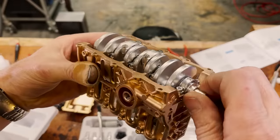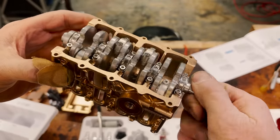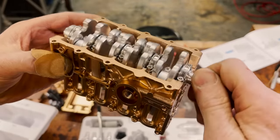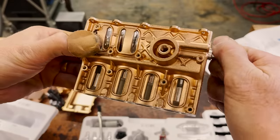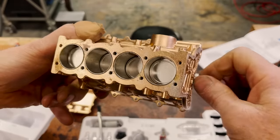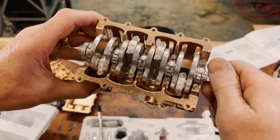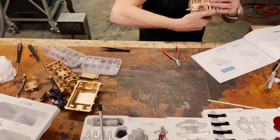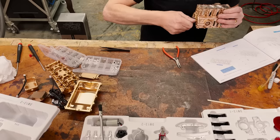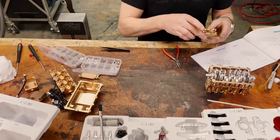Oh, here we go. So I'm already on step, like, 4, and I've already got this very satisfying thing going on. I hooked up an electric drill to kind of get it going. Look at that. Look at how pretty this is. Dude, that is awesome. Okay, so I check that. Yep, I make sure that it works. It does.